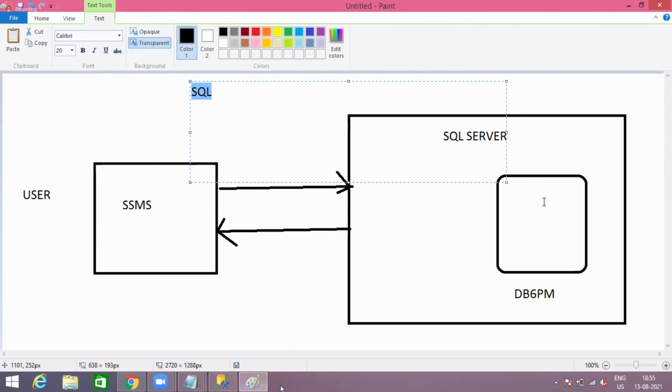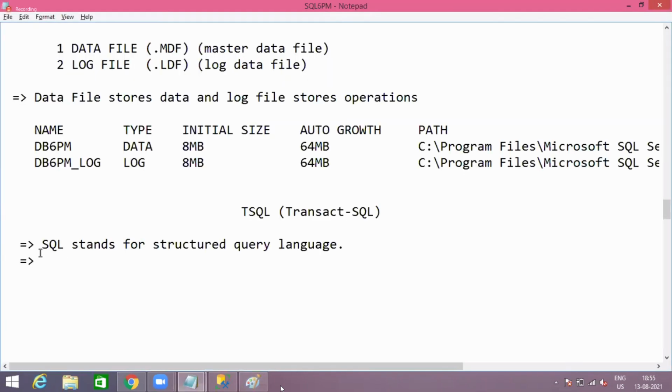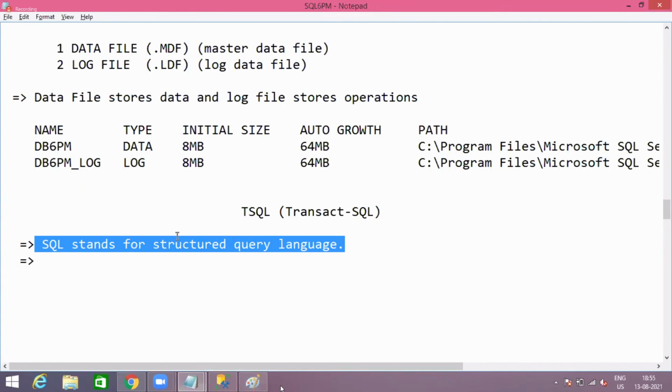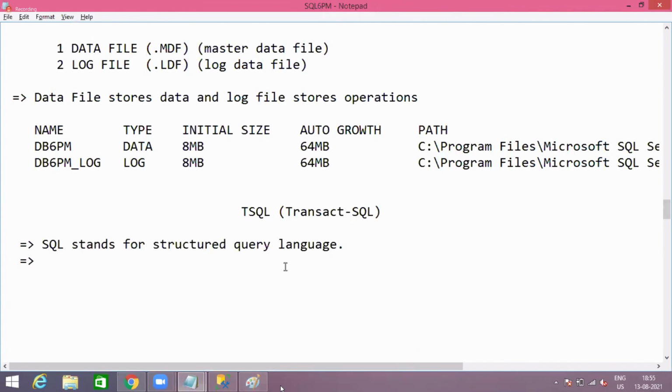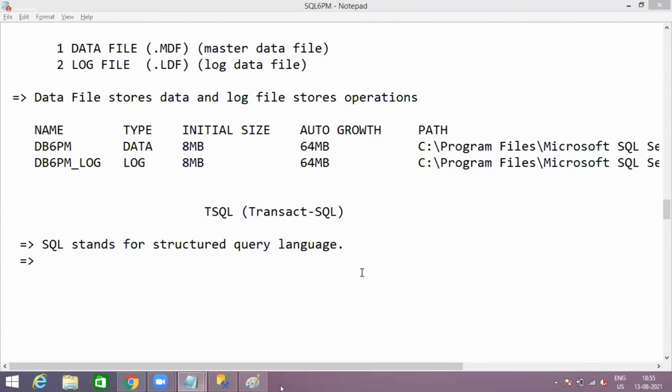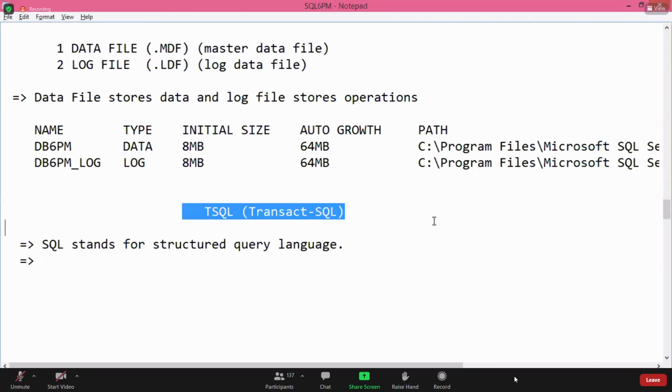The SQL language comes with commands, and throughout this course we will be learning those commands. Understood, guys? We will see these SQL commands in the next class.